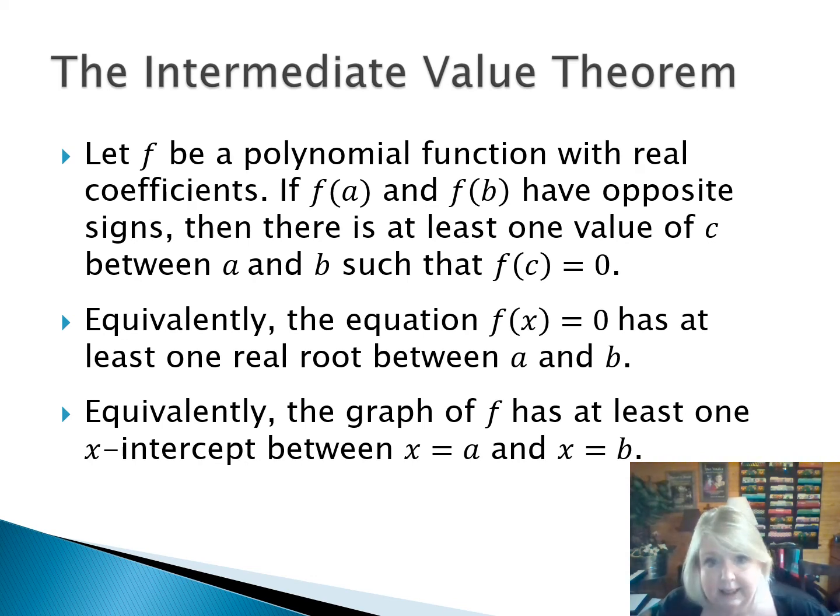Okay? Again, it goes back to what we said about the zeros, the roots, and the x-intercepts all being connected. They only have a different name because it's a different way of looking at the function. If I'm looking at a function, I want to call it a 0. If I'm looking at an equation that I'm solving, I want to call it a root or a solution. If I'm looking at the graph, I want to call it an x-intercept. They're all basically the same concept, just slightly different connotation.